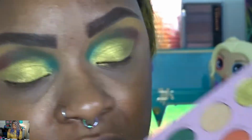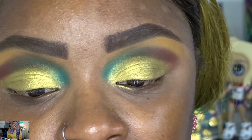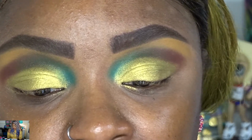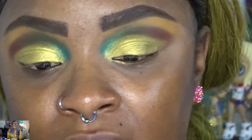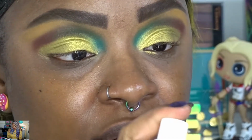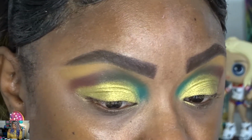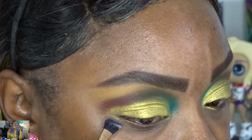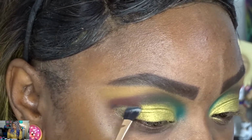Alright, you guys, I think I want to go in with a little bit of Onyx, and I'm going to use another small flat eyeshadow brush if I can find one in here. Here we go. And I'm going to dampen the brush again. This is like an angled eyeshadow brush, but we're going to work with it. I want to sweep that on the outer part.